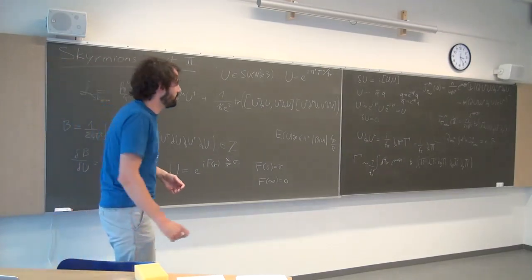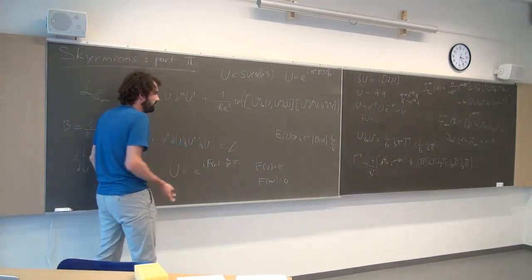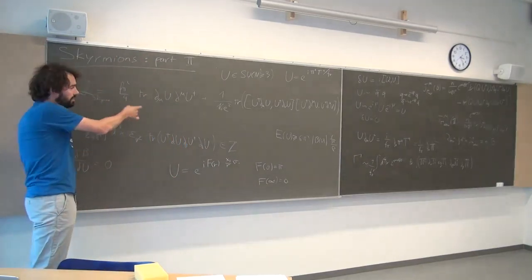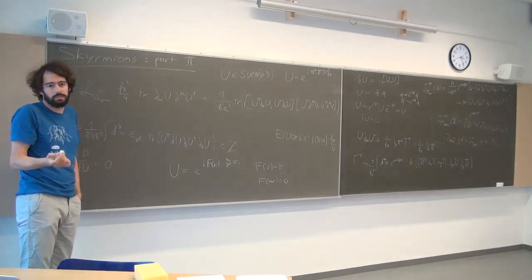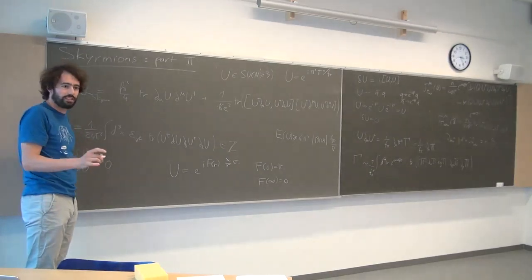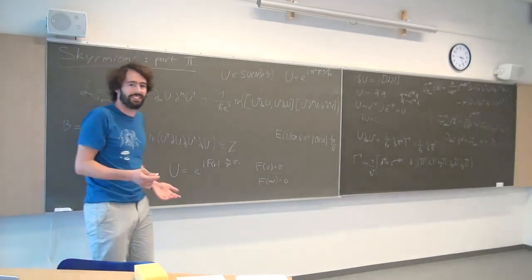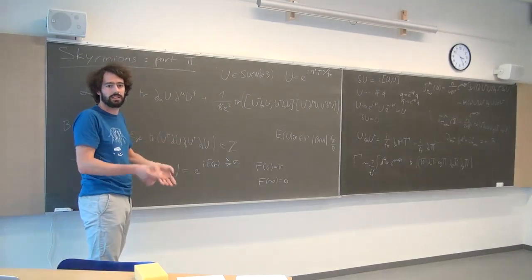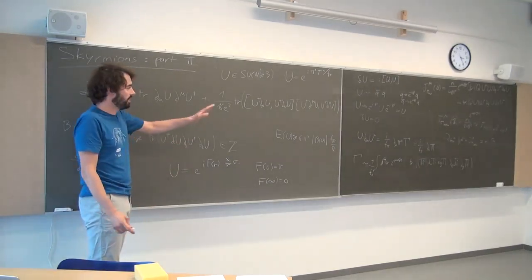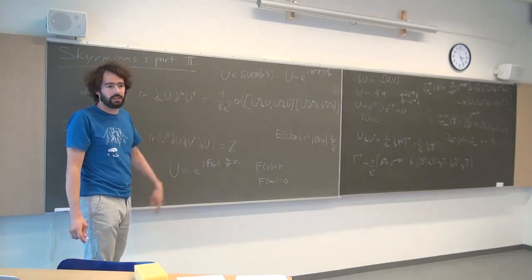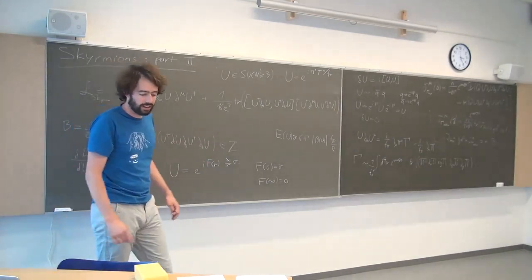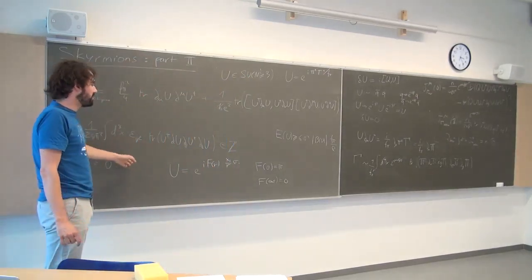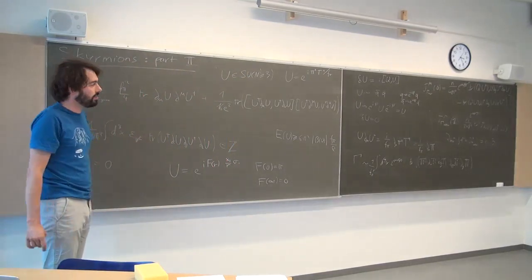So this is the hint. This is what made Witten make the claim that the solitons of the mesonic theory here are actually baryons of QCD, which so far still look a bit confusing. The only thing we know is that we have an object that is localized, that has a given energy. It doesn't look at all like a baryon, like a multi-quark bound state, but yeah. So the Skyrmions carry a baryon number.